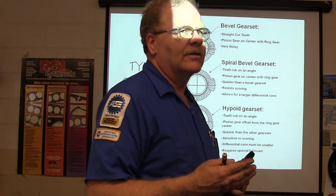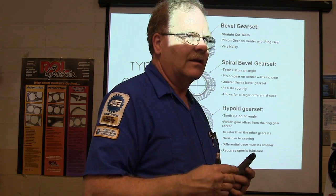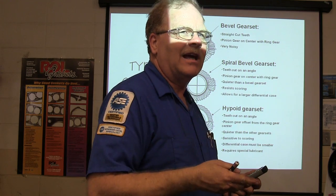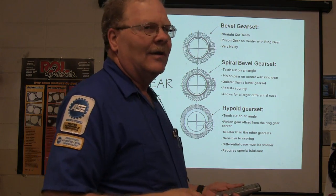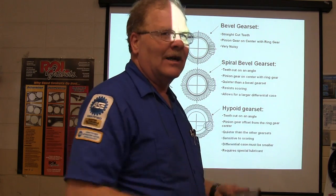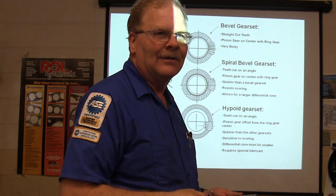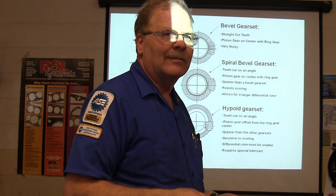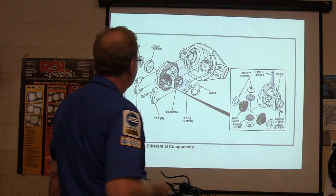And you cannot look at those gears and tell by looking at the gears. They'll look just as polished and smooth as anything you've ever seen. But when you're driving down the road, they go, ng ng ng ng ng, and they sing. First time I put that in there, I figured it was just gears. Put the gears in there without setting them up like I was supposed to, and I drove the car down the road, and it was just singing up a storm. I didn't have a clue what I was doing the first time I'd done one of those, way back in the 70s. But you learn stuff like that.